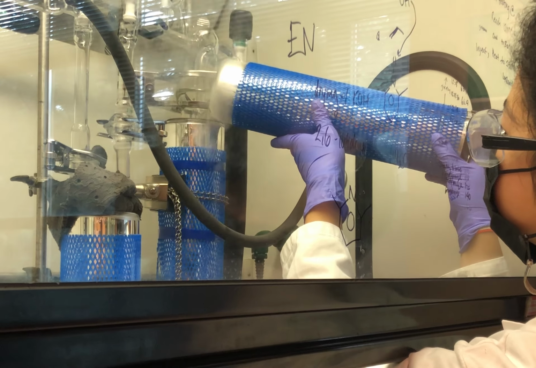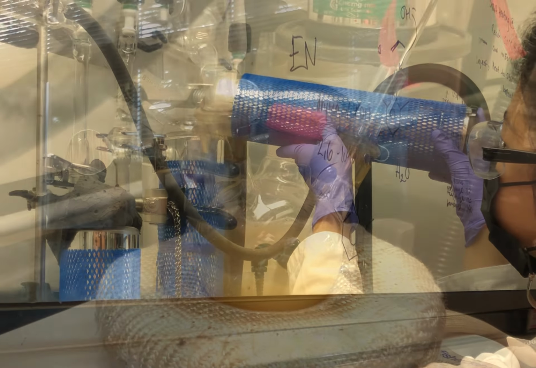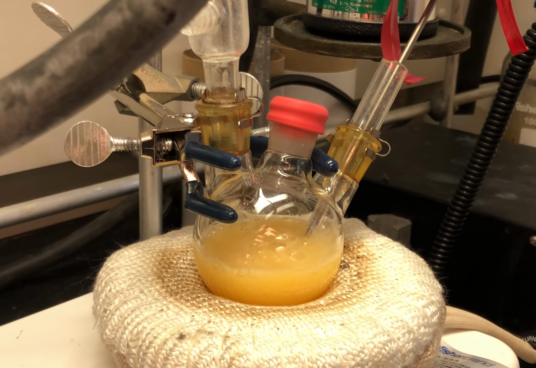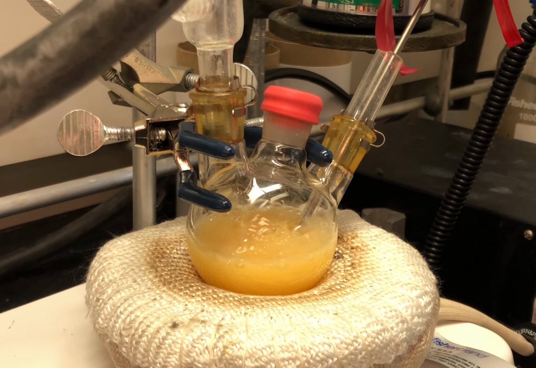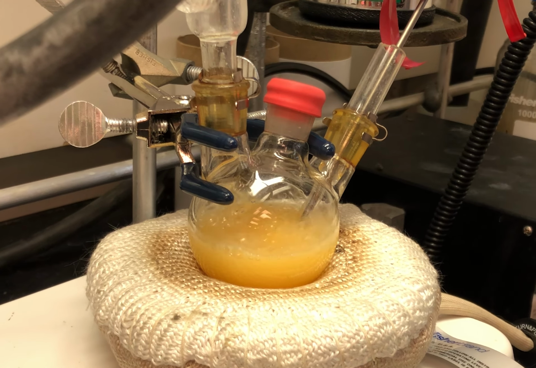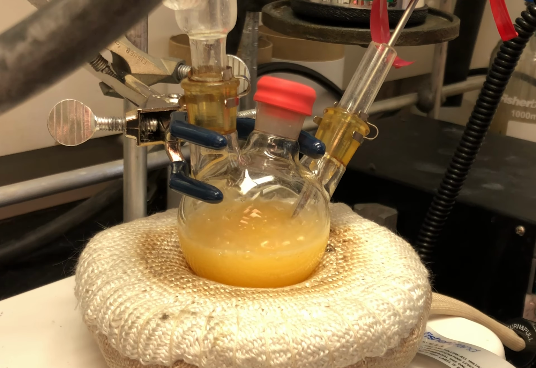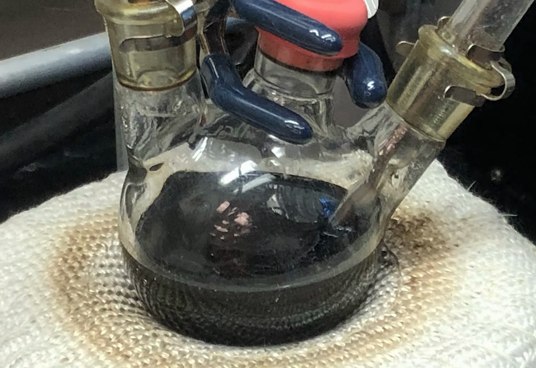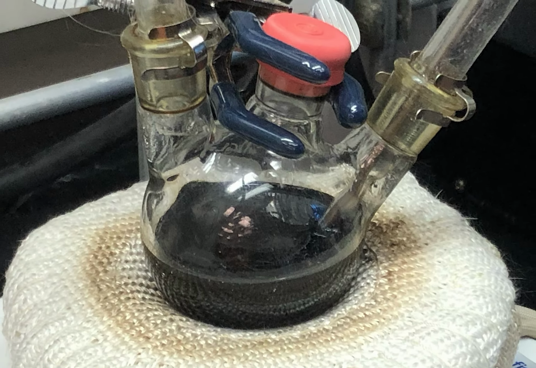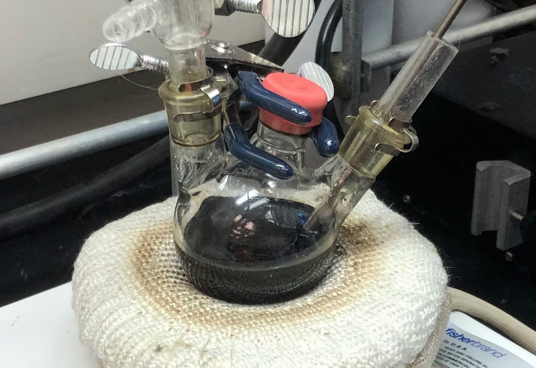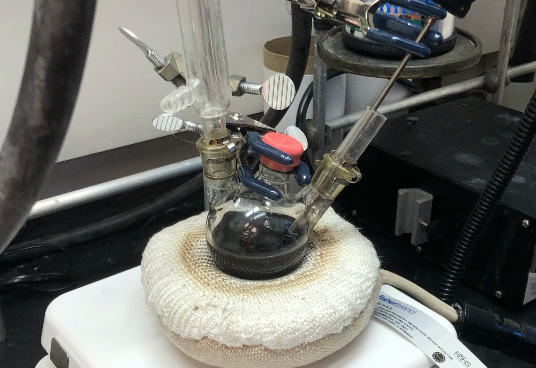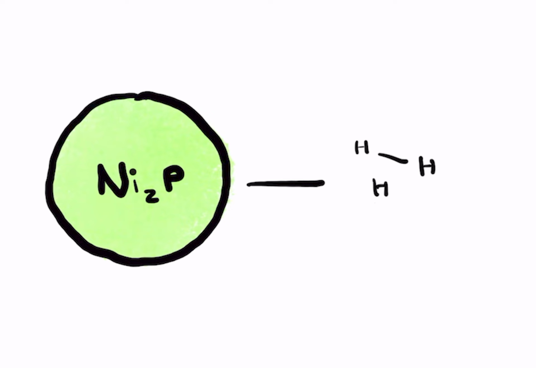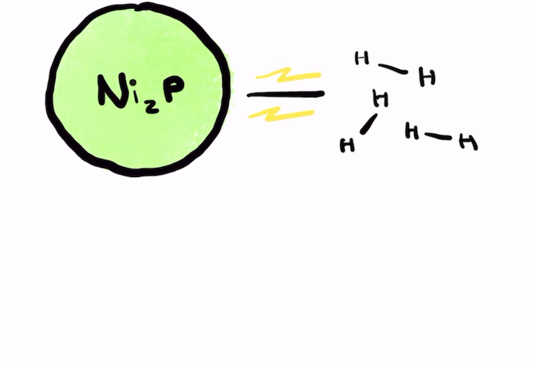We set up the Schlenk line and the liquid nitrogen traps. The procedure of degassing, vacuuming, and heating up the solution was similar. The solution went through several color changes, turning from yellowish to reddish-brown to black. Once it turned black, we knew that the nickel cation had been reduced, and the synthesis was complete. After synthesizing the nickel phosphide nanocrystals, we will test its ability to catalyze various electrocatalytic reactions.